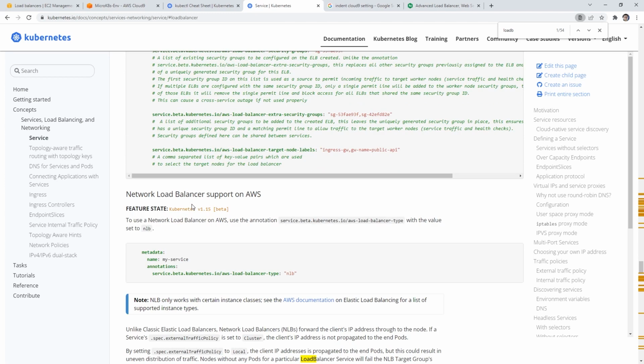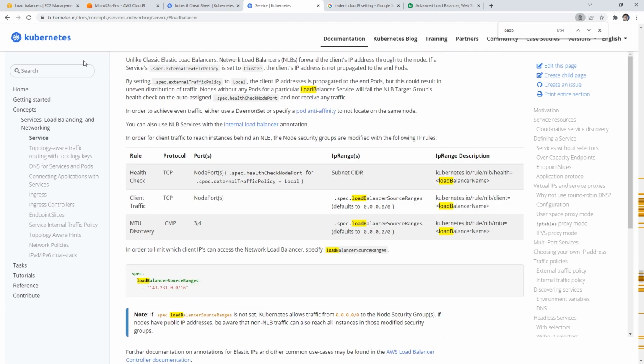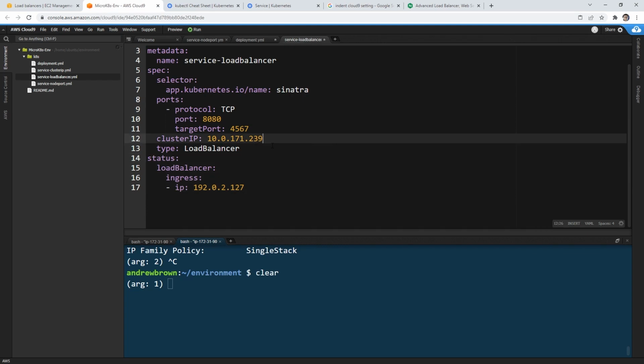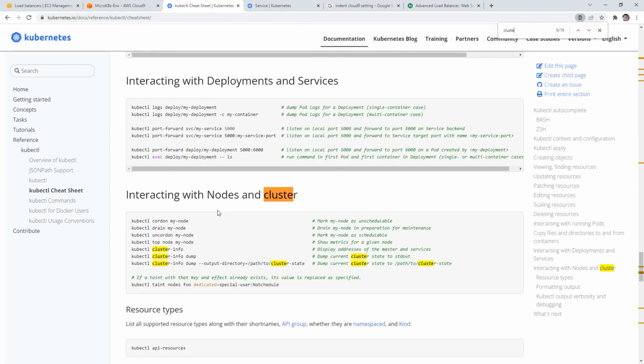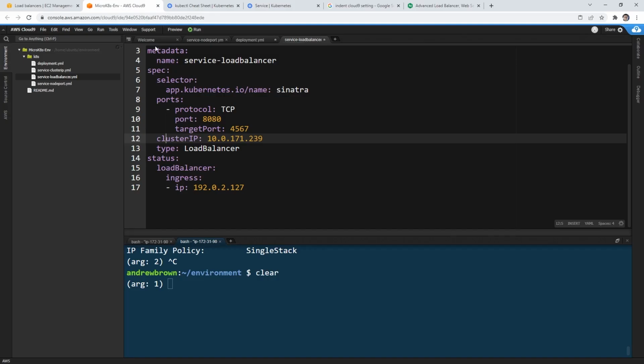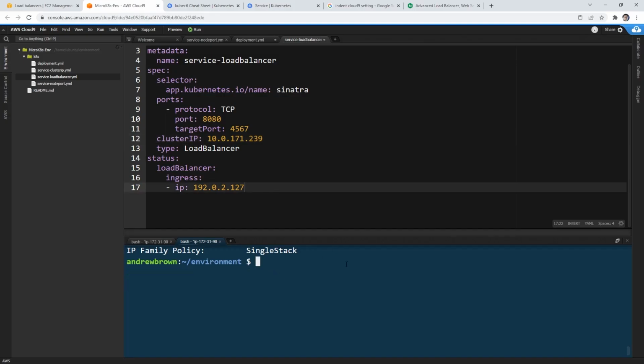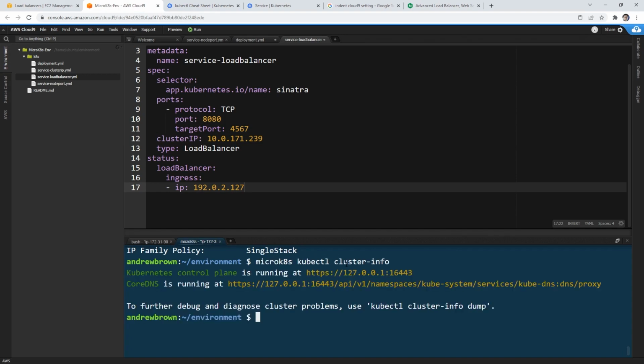So we're not exactly going to be able to do this here, but we could try running this. I don't know what we'd have to do for the cluster IP here. I mean, I guess it's the cluster's IP. So if we go to our cheat sheet, maybe we can get some information here. I don't know if there's like cluster commands. Maybe we can do kubectl cluster info and see what there is. So I'll go here and type in microk8s. Okay, and so, I mean, it's running on 127.0.0.1.